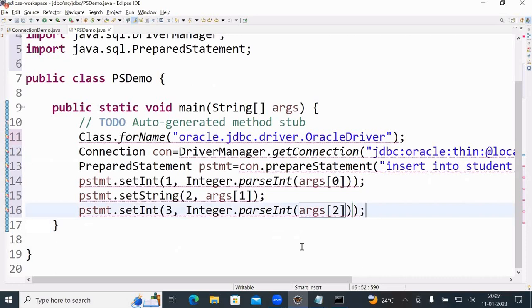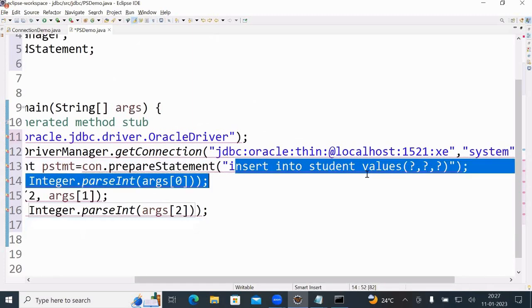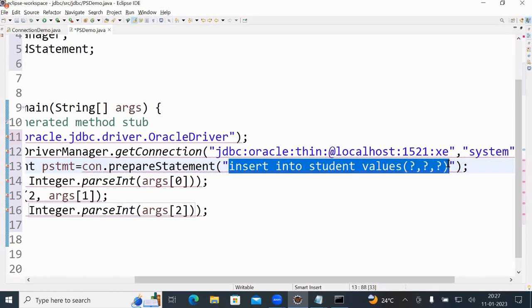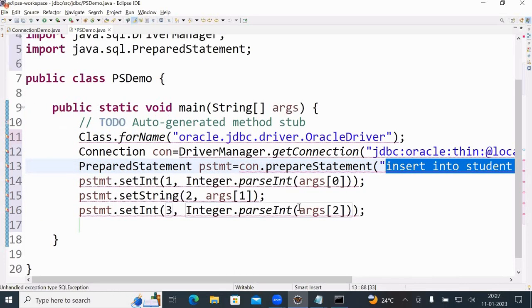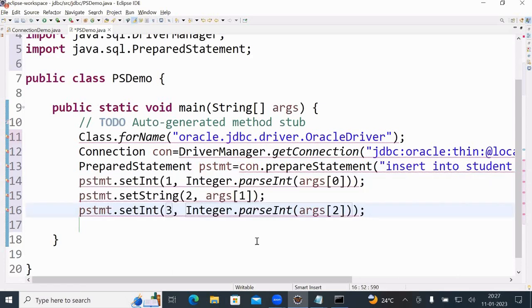Now, see here, it is an incomplete query: insert into student values question marks. Here the values are filled, then the query is completed. That query we have to execute.